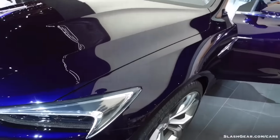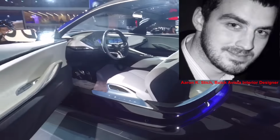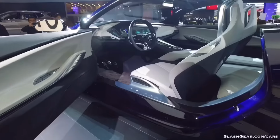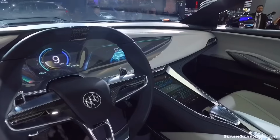Were you trying to link to any part of Buick's heritage? Are you trying to go in a new direction, or what's the... This is, for Buick, we're trying to continue momentum, trying to be a little bit more modern. So we're looking to the future with this car. The inspiration for the interior is, I mean, this style of coupe, it isn't like a track vehicle. It's more of a... It's a GT car. A GT car, yeah.